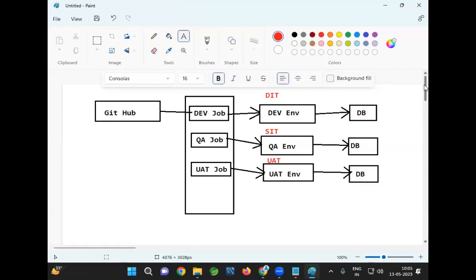Competition. That company will try to prove that our development is weak. We will try to prove that their testing is weak. So quality competition will be available when the development and testing are happening in different companies. Are you guys getting my point?